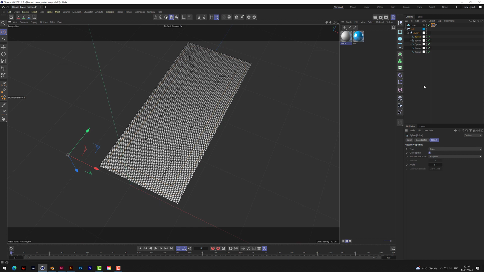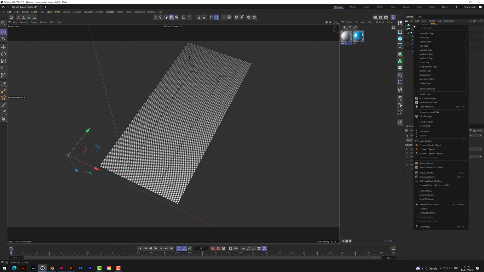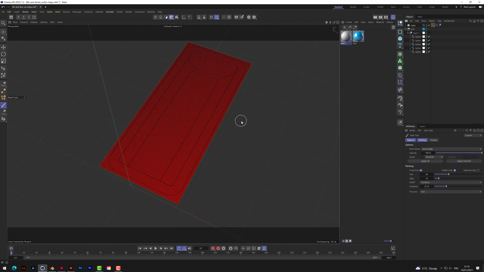Right, what we do is we right click on the cube and we go to other tags and we go to a vertex map. Red we know means nothing's active. When it's yellow, it's active. So we need these lines to go yellow because they're going to be the active parts that are going to be held. We actually might have to play around with inverts and things on here as well, because we're saying we want the cloth to go into the areas that are active. So this may be a slight reverse of what I've just said. Let's just work through this and I'll show you what I mean.